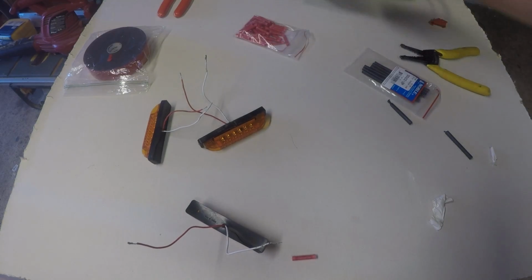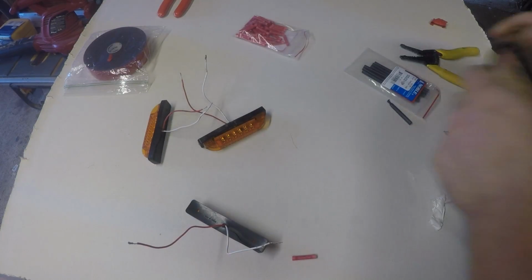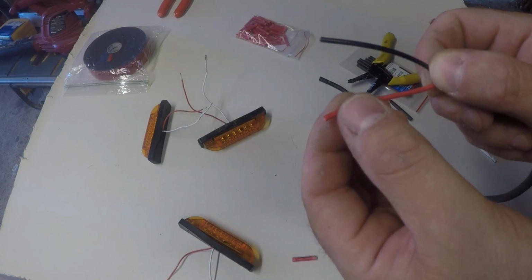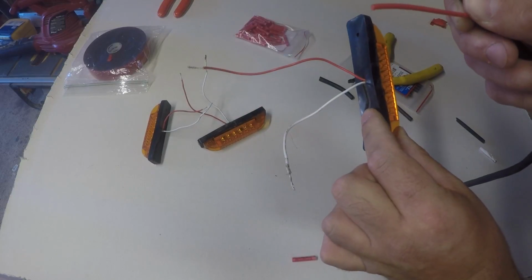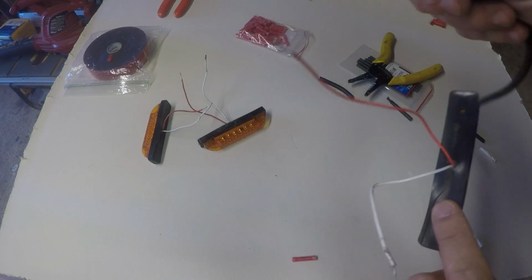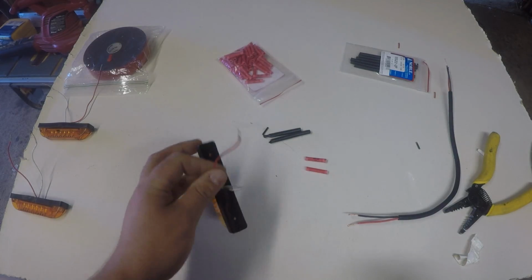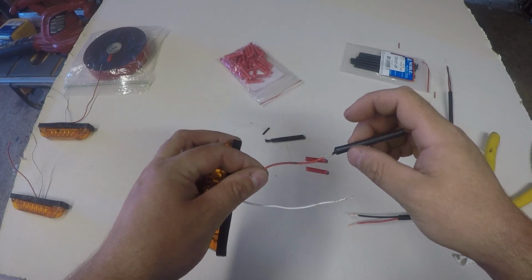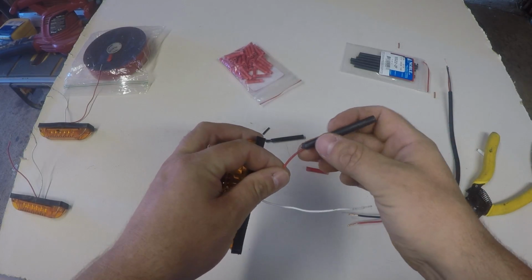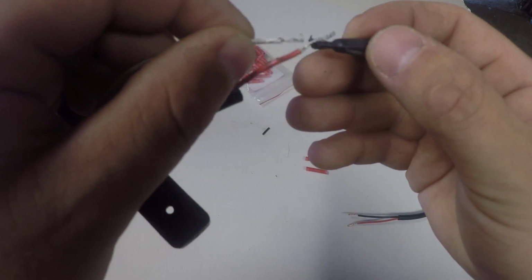So first thing I'm going to do is I'm going to take my communication wire, that's what I'm using for this, and I'm going to cut off about 1 foot in length. That's the wire. Then I'm going to need to strip the wire because I'm going to splice onto these wires. So in this case, red to red, and I'm going to go black to white. So now I've got my wire. I'm going to slide on my heat shrink there. I'm going to do that on each side.